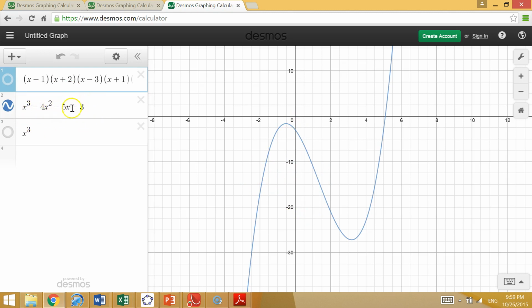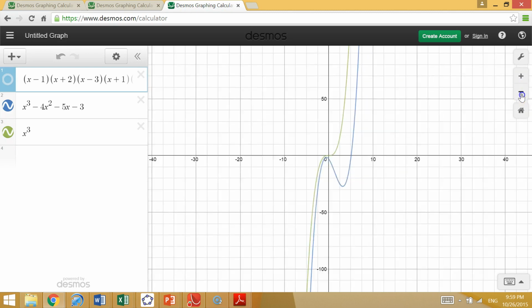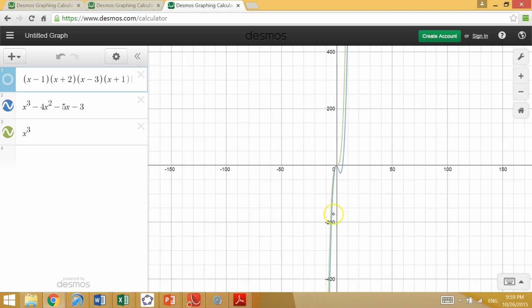The reason that's important is because those three terms have a lot of influence on what happens at the graph at what I call its center. But that x cubed out front is the only thing that really matters for what's happening when x is really negative or really positive. Let me show you what I mean. If we turn this guy on, in the middle we see these look very different, but let's start zooming out. If you zoom out, you start to see that they're almost identical on the left side there.